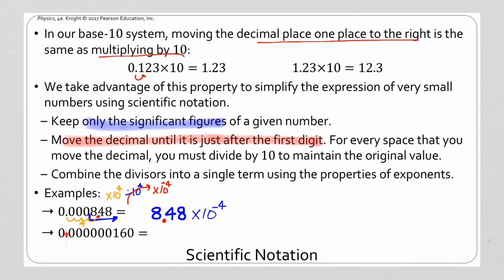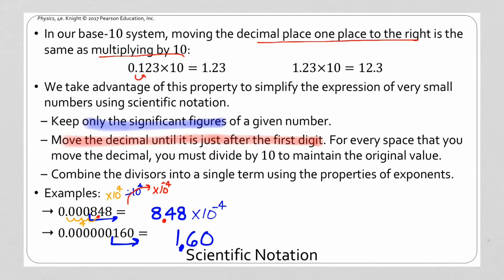Here, again, we have an explicit decimal point, so we'll start from the left and move our way to the right until we find the first non-zero digit. That and everything to the right of it are going to be significant. So in this case, we'll have 160. All of those that are to the right of that first non-zero digit are significant. That 0 is there because we must have measured it and gotten 0. If we didn't measure to that level of precision, we would have just omitted the 0 at the end.